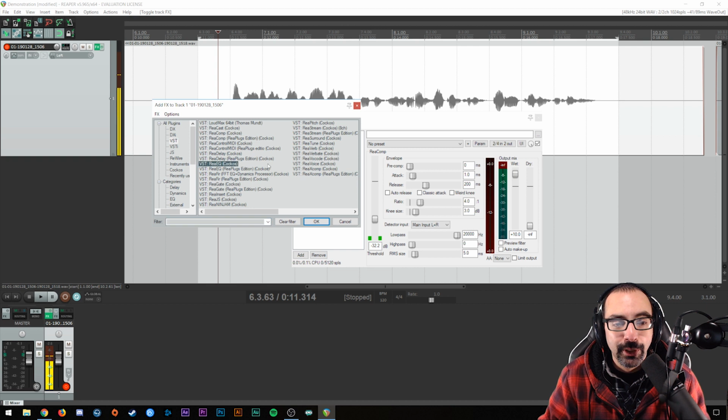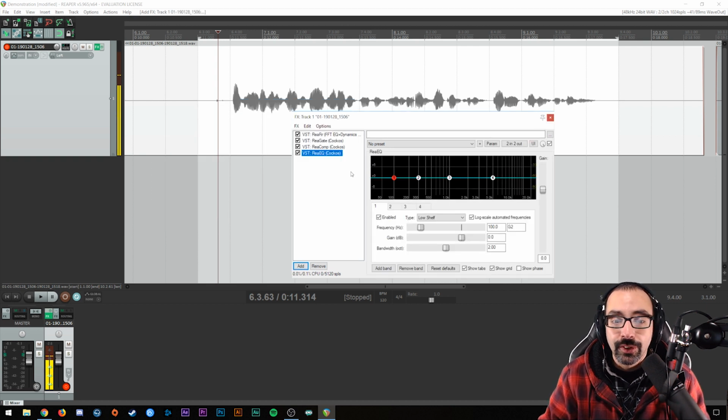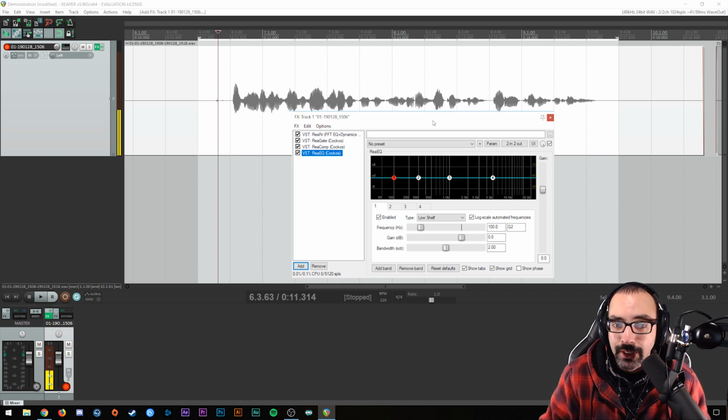So I'm only going to briefly go over this particular plugin. It's called ReaEQ, and it's called a parametric EQ. It's a very precise equalizer, kind of similar to the ones that you would see in your car stereo, which allow you to adjust the mid, the bass, and the treble. And this is basically just a much more precise version of that. We can really hone in on specific treble frequencies and either cut them out or boost the ones that you like that flatter your voice very well.